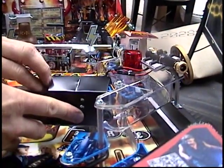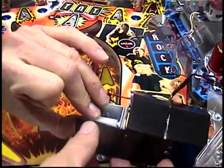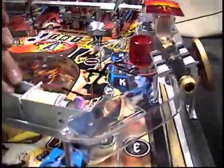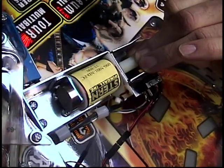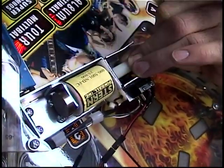But in order to hold that bracket in place, you have to pull out on the plunger. There's a plunger right here. When you pull out on that, it holds this bracket tight in here. This little plunger here holds your bracket in place. Someone suggested grabbing it with some vice grips to hold it to free up your hand. That'll work too. But for now, I'm just going to try to do this.